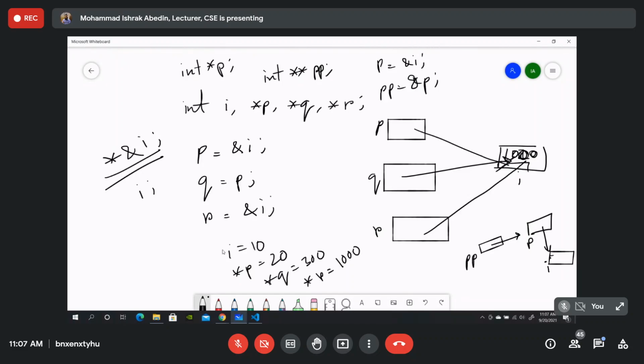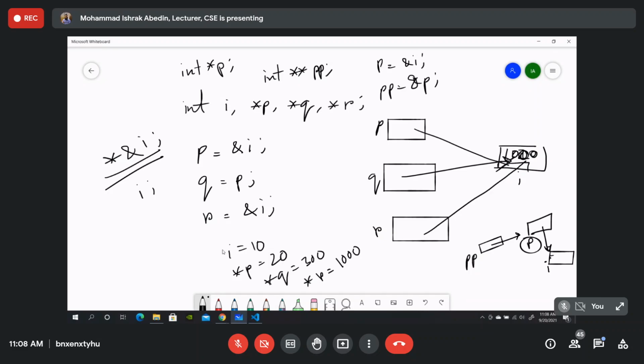Okay. So it's still going to take the integer type, even though P is not itself an integer. P is holding the address of an integer type, and PP is holding the address of an integer pointer type. Remember, two asterisk symbols. Pointer to integer pointer. We'll discuss pointer to pointer later. Don't worry about them, not in this semester.